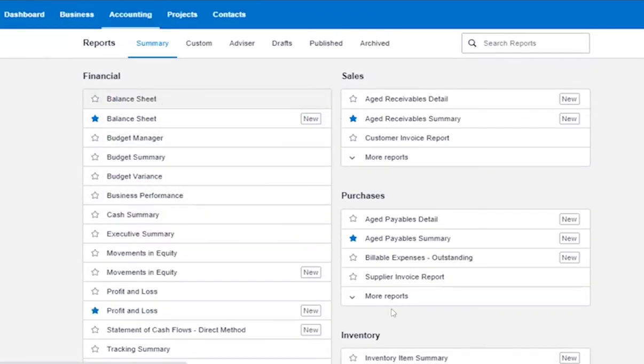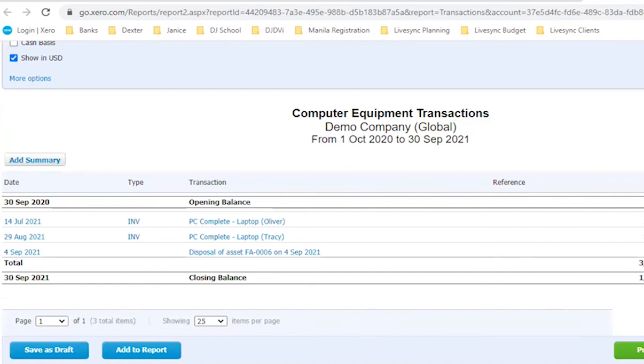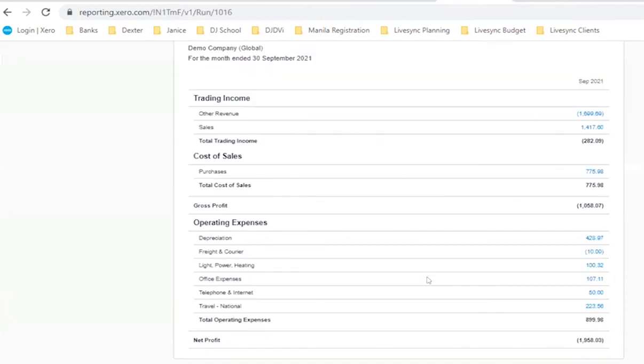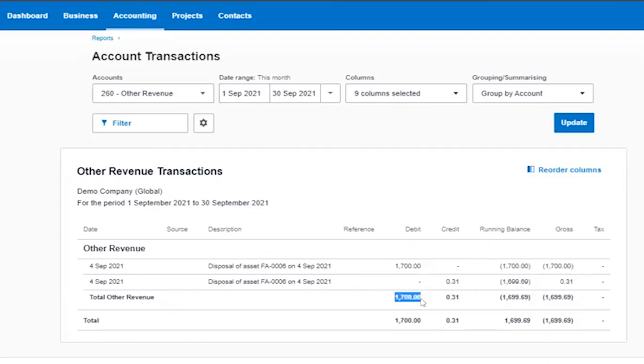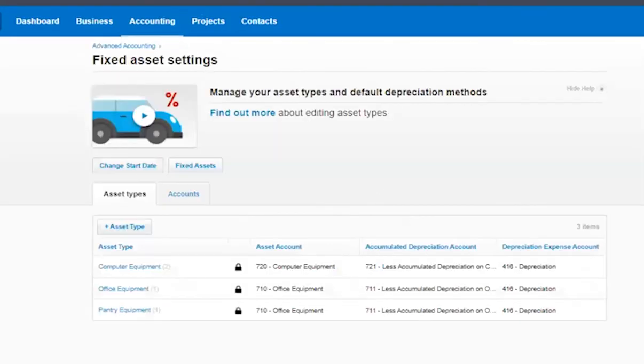So balance sheet. See, I have reversed my asset. It's reversed already. When I look at my other revenue account, you are selling the asset at the selling price, and then it recognizes also the portion of your gain all together here, right? So that is the effect of the disposal.